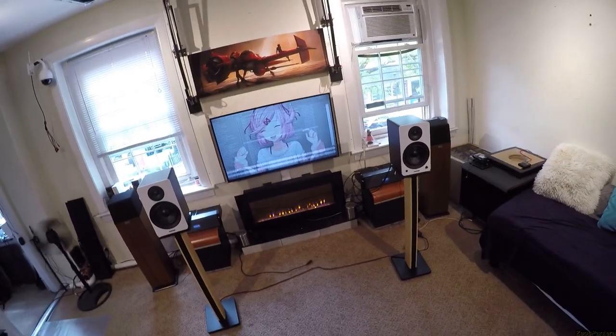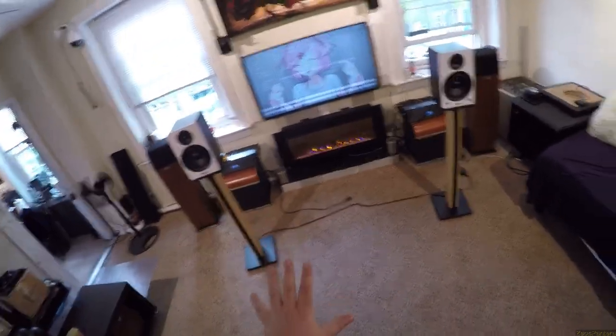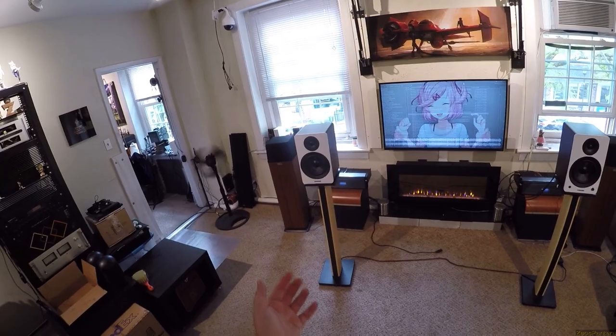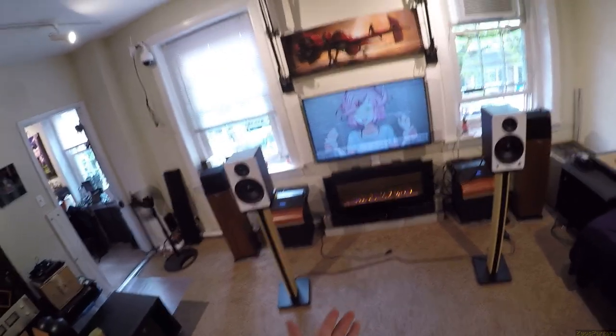We've got to talk about sound too, because I'm going to be a little bit harsh on these speakers, and I apologize to Fluance. You guys make great stuff. The SX6s are still a reviewed pair. I still love the Signature series. The AI40s are great, but these AI60s fall so short of the mark.